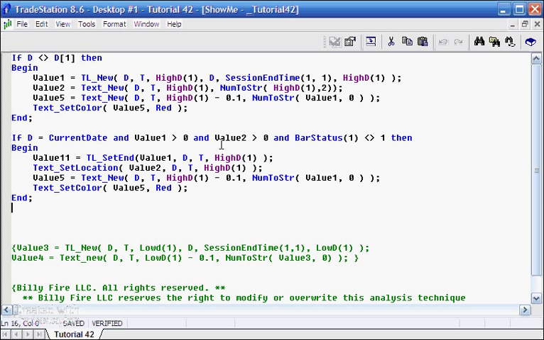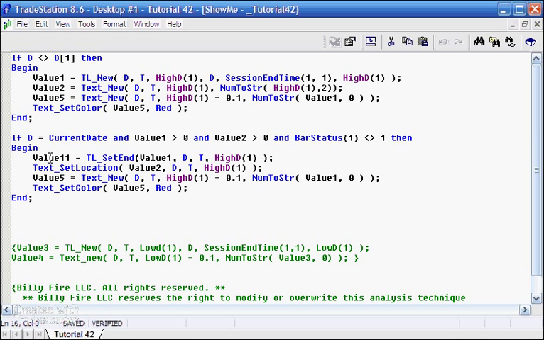And incidentally, this is a common mistake of trying to change a text object that is non-existent, and it will result in an error with the drawing objects, and that will suddenly mean that you'll look at your chart and there won't be any drawing objects on there anymore. So it's always a good idea to test that the drawing objects exist before trying to change them. And then we're saying the bar status, so we're saying that this is not one of the ticks within the bar, just so that we don't go through and do this every single tick.